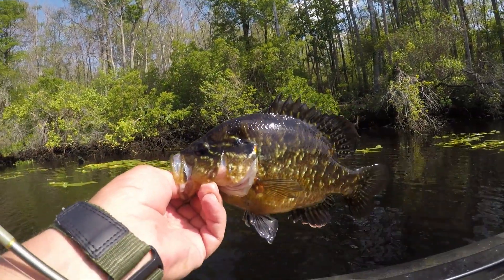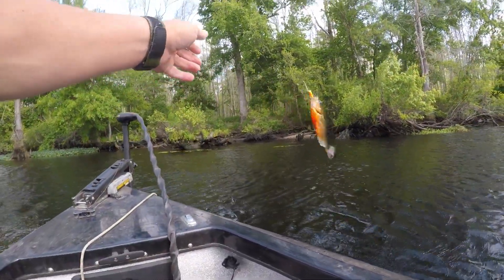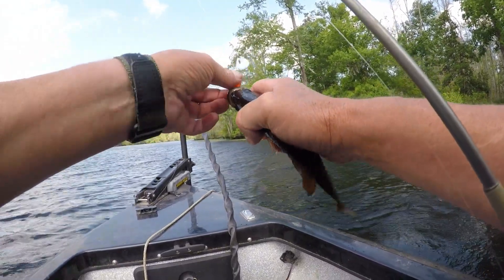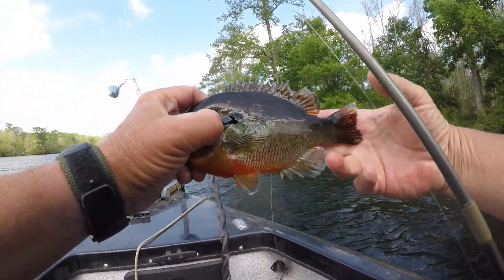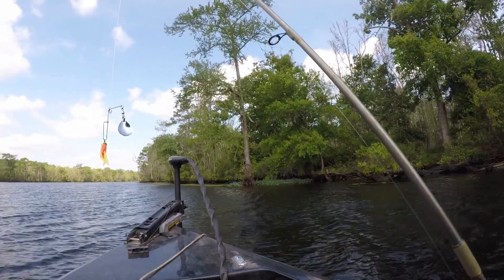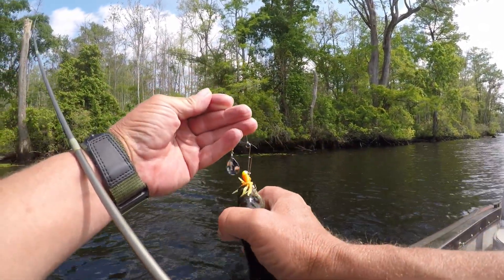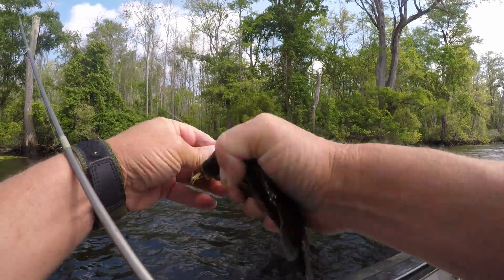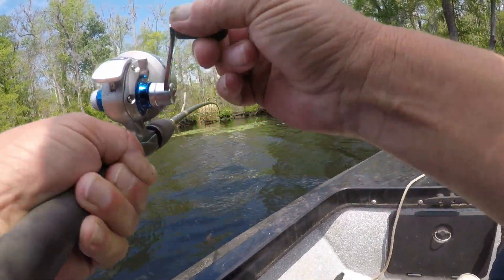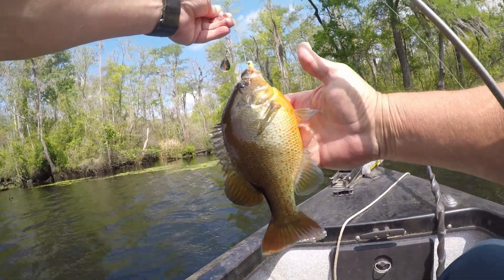I'm telling you, that wind ain't going for cutting it too deep. That's a good pretty red breast. I used to catch some nice red breasts along here on this curve, especially when it was going to come a drizzling rain. I'm having a hard time, let me tell you, that wind is blowing now. A little pretty brown brim.